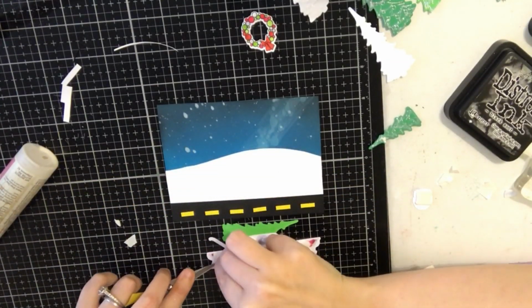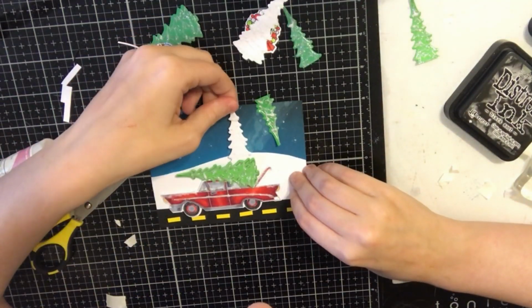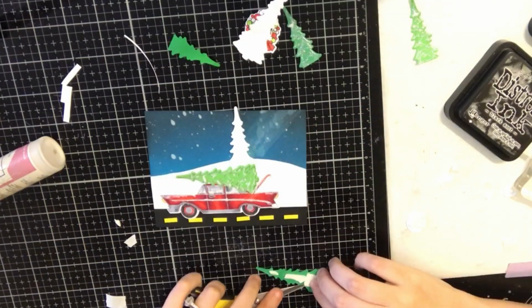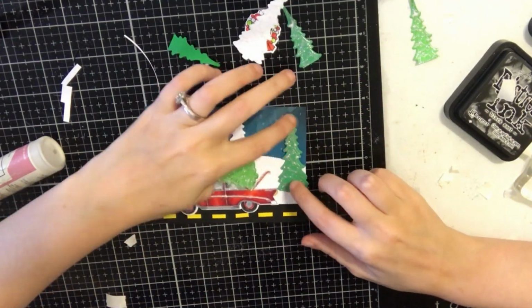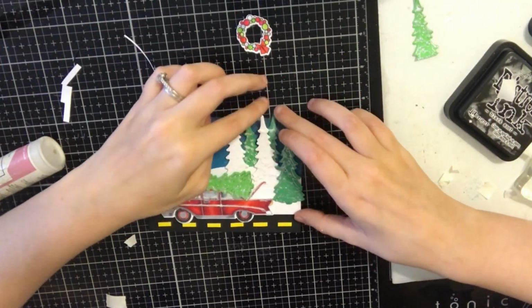Okay, so I'm going to remove the backing on the foam tape behind the car, and then I'll just attach that. And now I can attach all the little trees. I did add some foam tape behind a few of the trees, and then on some of them I'm going to just glue them flat with my art glitter glue.